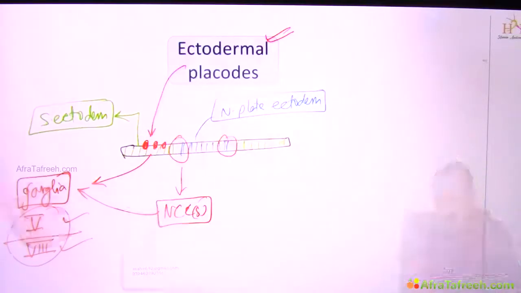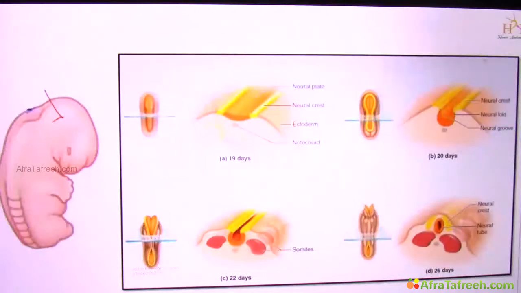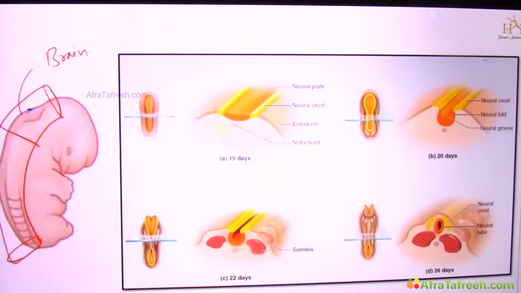Let us move on to the next thing. Actually, you were looking at the dorsal view of the baby, and a neural tube was formed. So the upper part will form the brain and the lower part will form the spinal cord. First, there will be a plate, but then the plate will become a tube, and the upper part will form the brain and the lower part will form the spinal cord. This is what we have to see. Now, you're looking at the dorsal view of the baby. Plate, groove, tube, and openings in the tube.